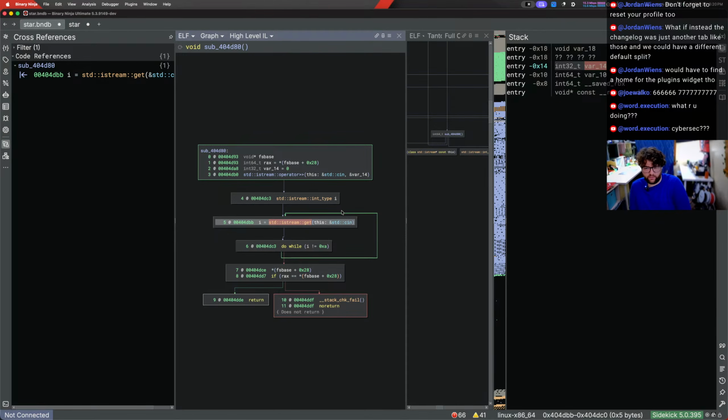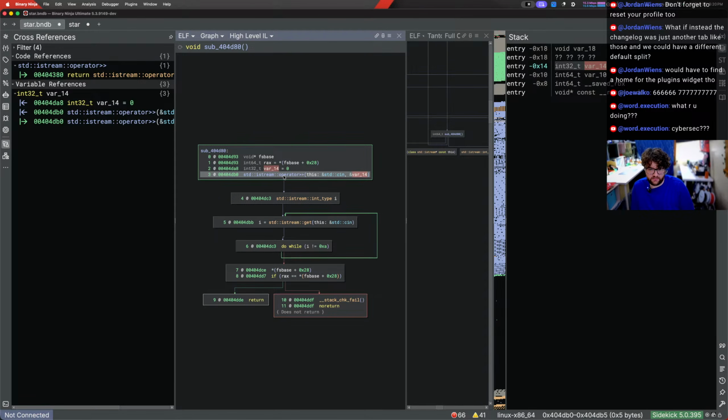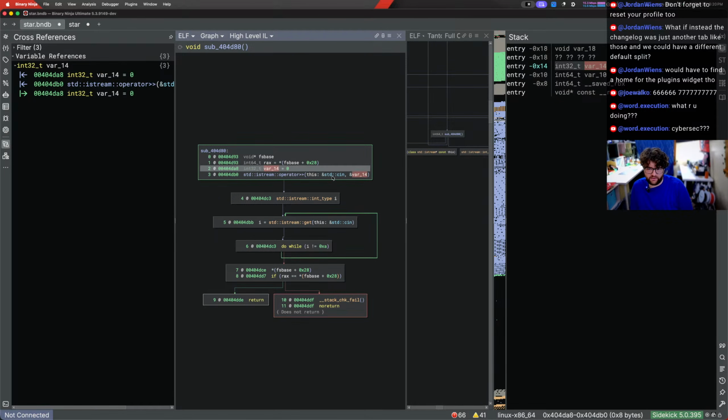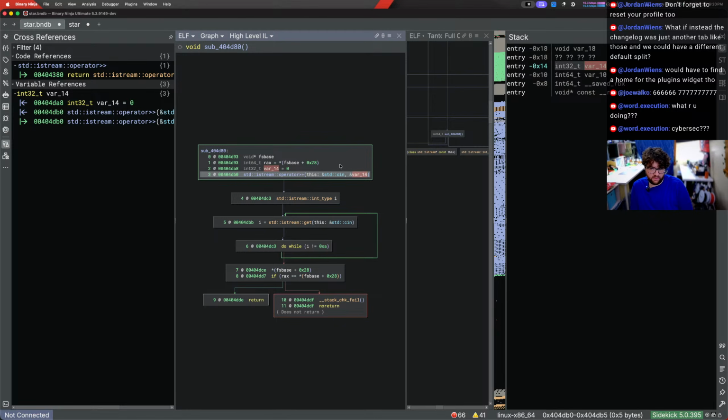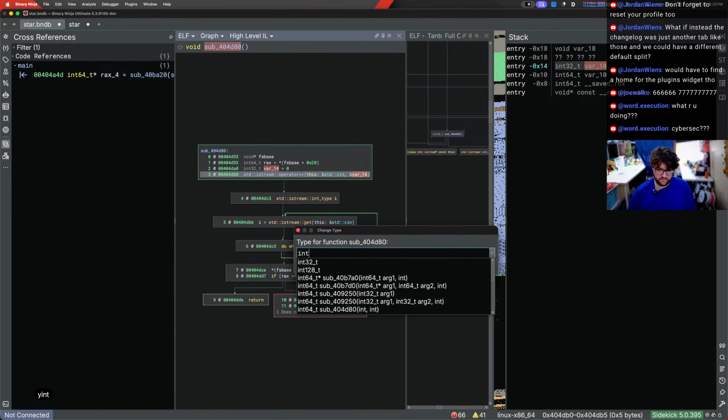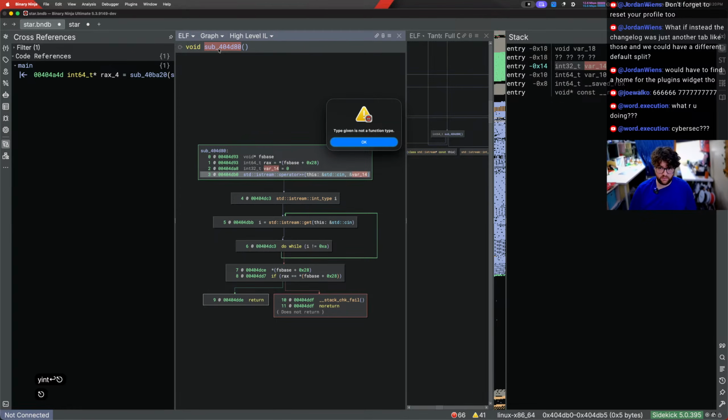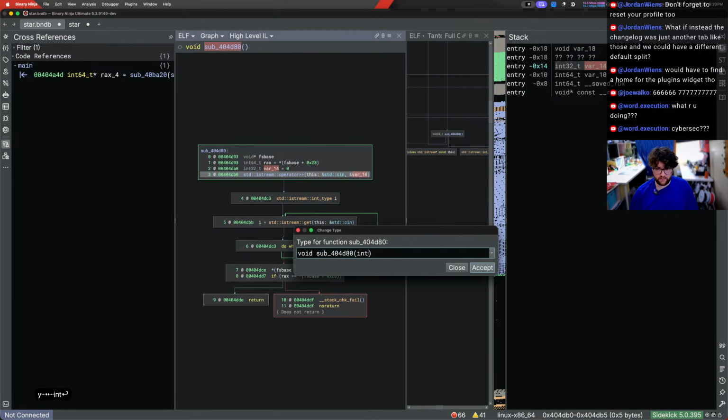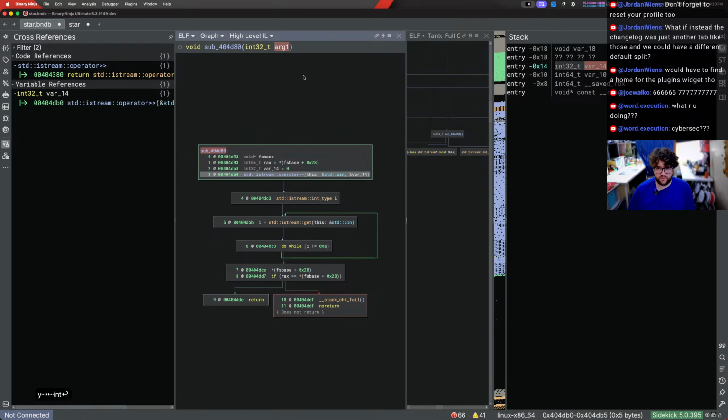I cannot tell what it's doing with that input, except maybe to put it in var14, which doesn't seem to be. What if this has arguments? Oops. Y int arg1. That does not seem to help things.